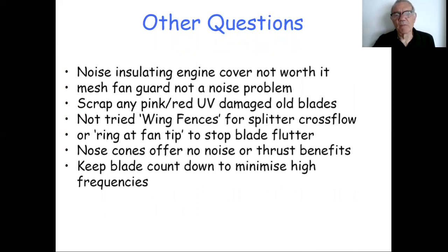Now, a load of other questions came up, and I've pulled them all together in one miscellaneous slide here. A lot of people say to me, oh, I'm going to put a superb noise insulating cover on my engine. And my advice would be, don't bother. I put a temporary cover over Q1's engine, 2 inches of acoustic foam, lots of thick chipboard, and so on. The cover was so constrictive that you couldn't run the engine for more than a few minutes because it got too hot and it was seized. But all the tests, noise cam and dBA meter, said it didn't make any difference.